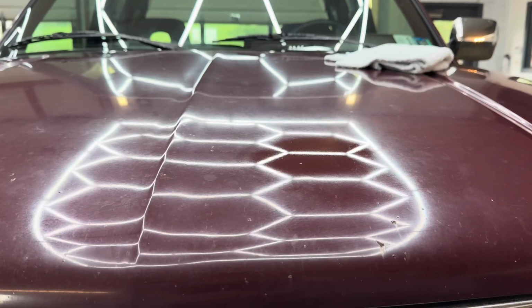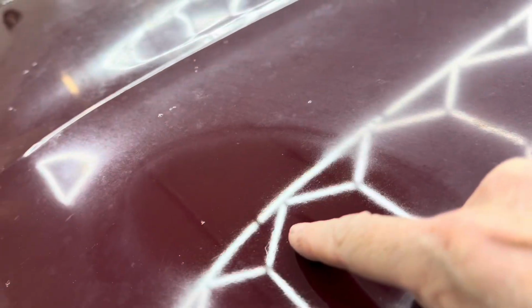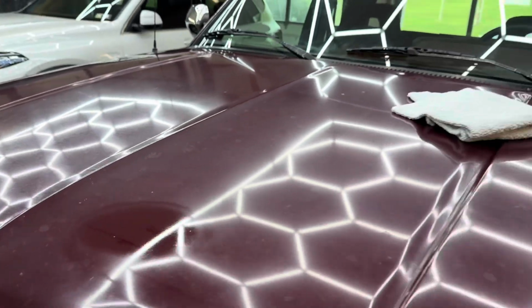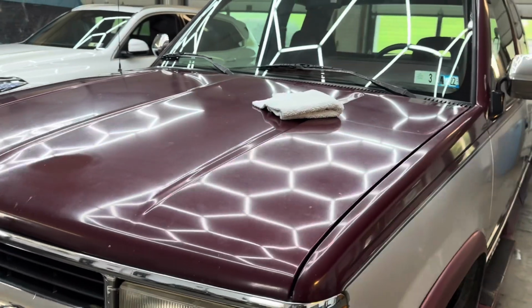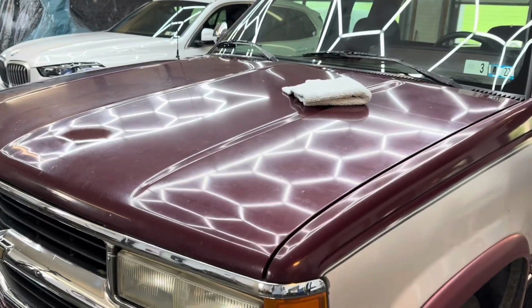Let me bring you in closer. A little bit of etching, a little bit of overall orange peel effect. The pads will help take care of that. It's not in the cards to do wet sanding on this one. This is just going to be a one-step polish.